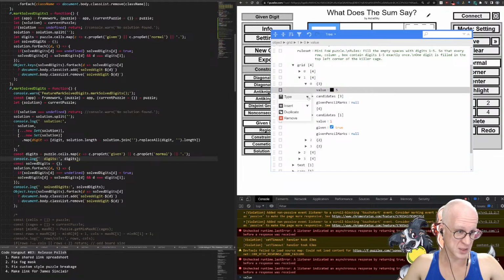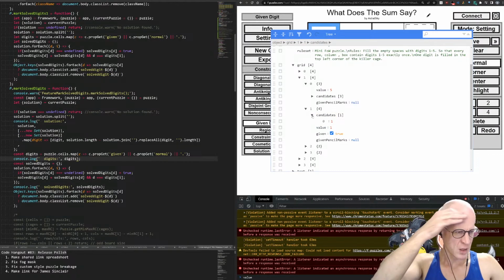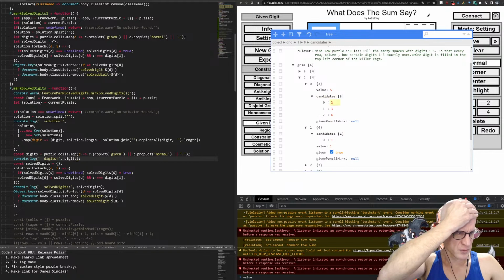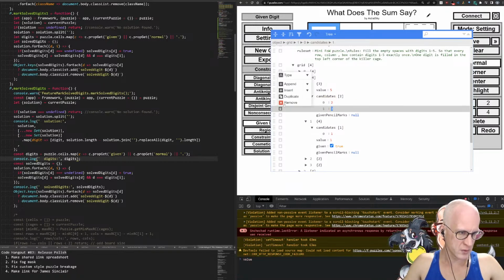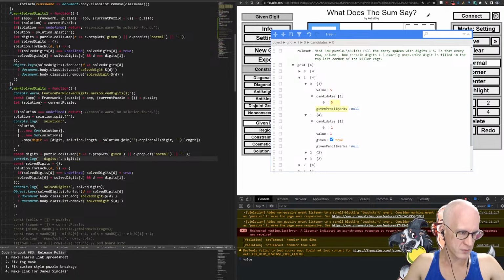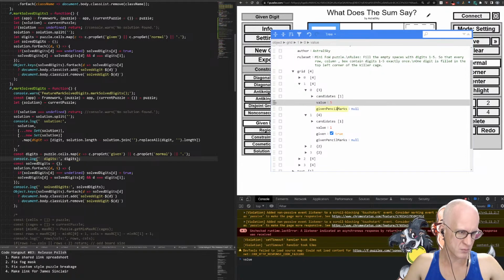I don't know why a string type turns it into a number. Okay, totally makes sense, right? Then candidates need to be removed. So we gotta remove this one, and this one, and this needs to be a 5. Okay, so it's now identical to this one, except with a 5, and the value is in the wrong spot, but maybe we can move that.